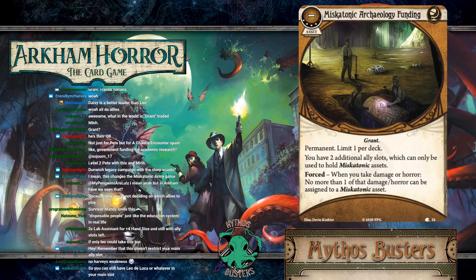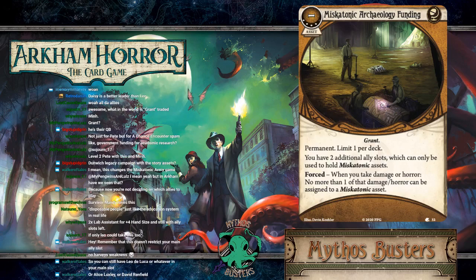Yeah, and Walker of Tales brings up in the chat too, this also still doesn't restrict your normal ally slot, right? You can still have that do whatever, and if it's not Miskatonic traded, whatever allies in there, you can just pile on the damage and the horror as well.